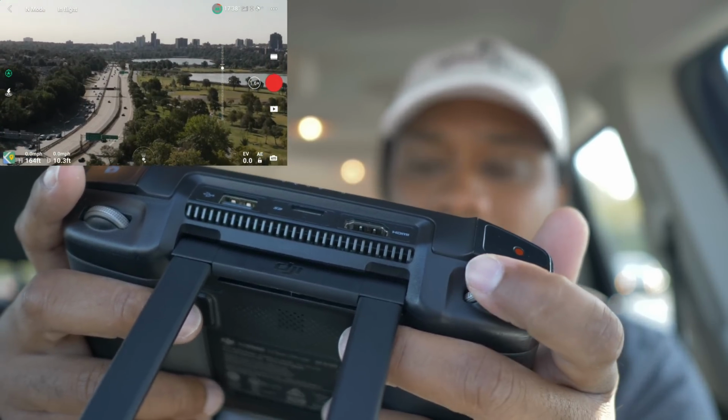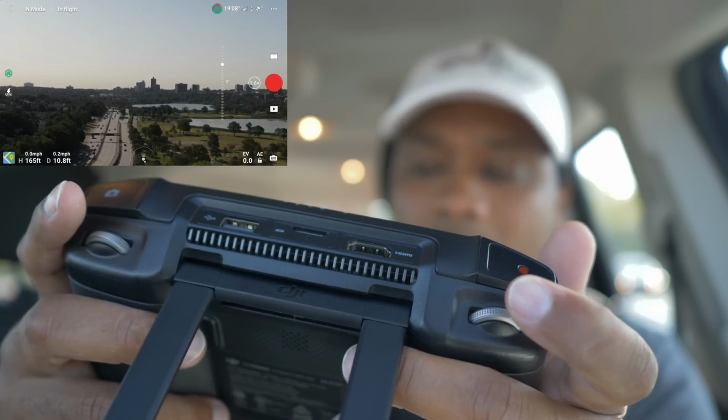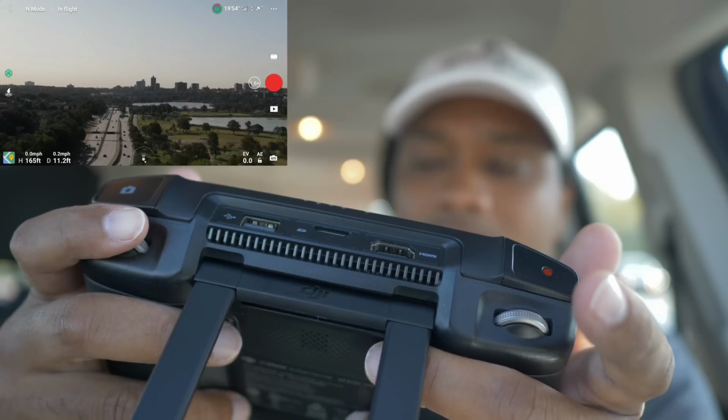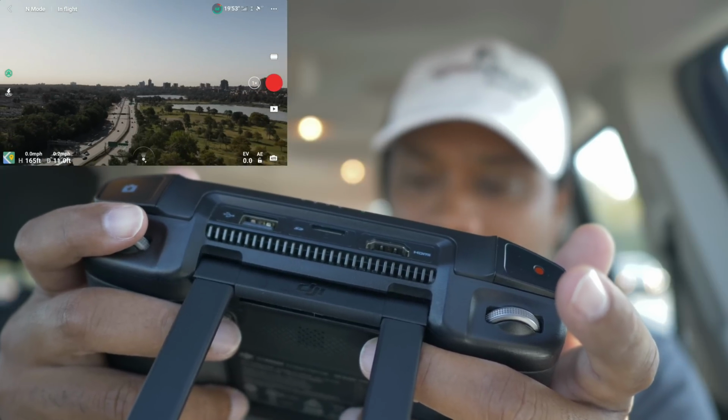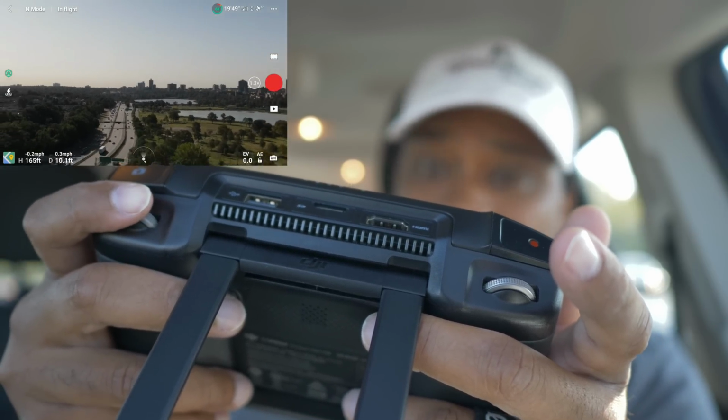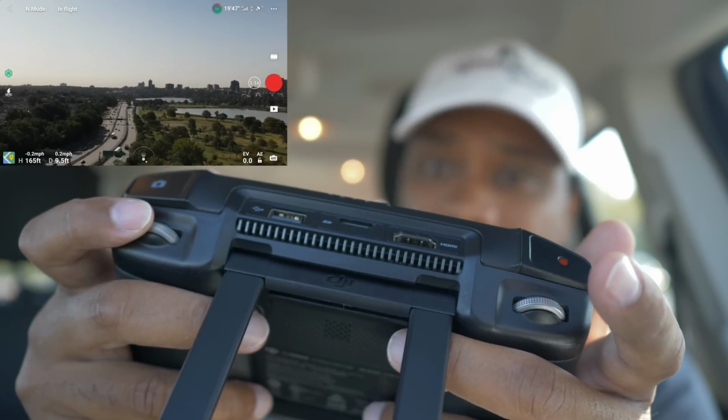Good. So we have this gimbal wheel that does the looking down and looking up. But this other wheel here now does the zooming for you. So now you have separate zoom control. So this, oh my gosh, this is so intuitive. This is so intuitive right now.